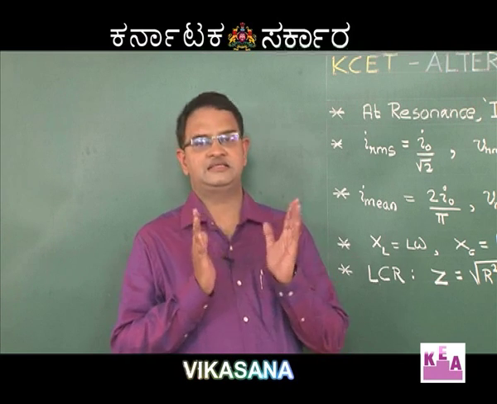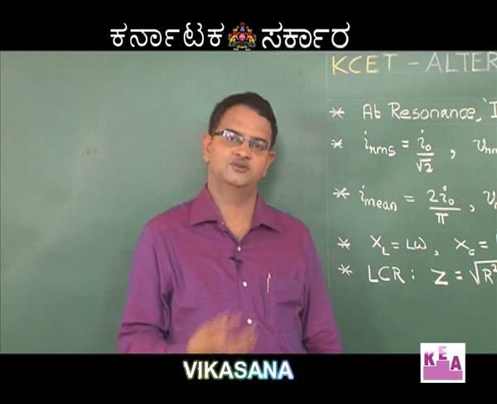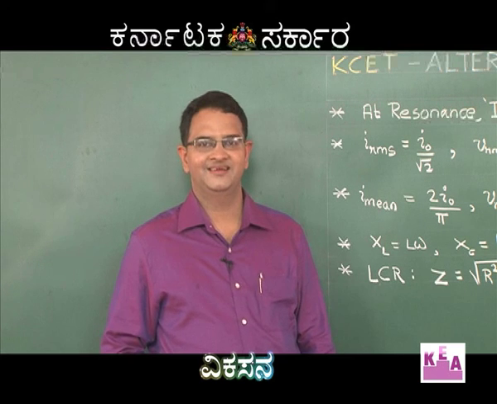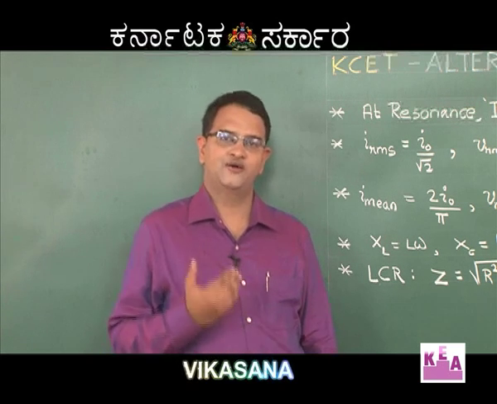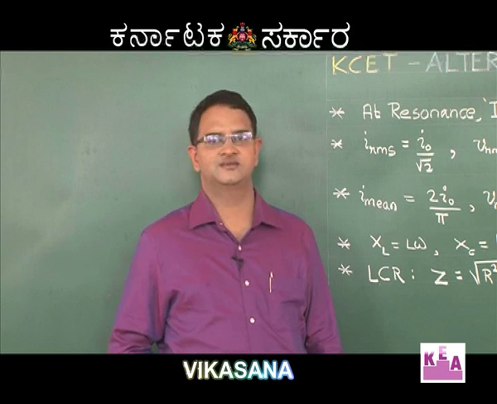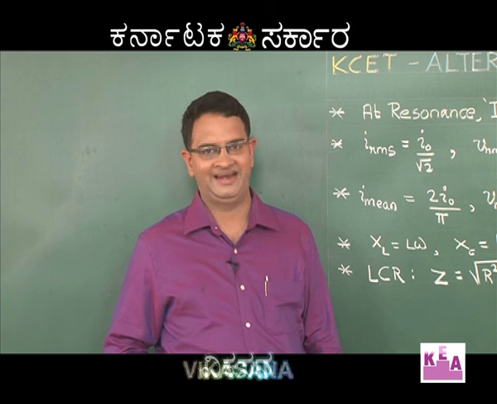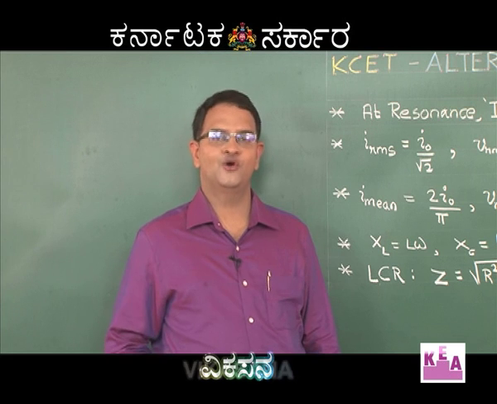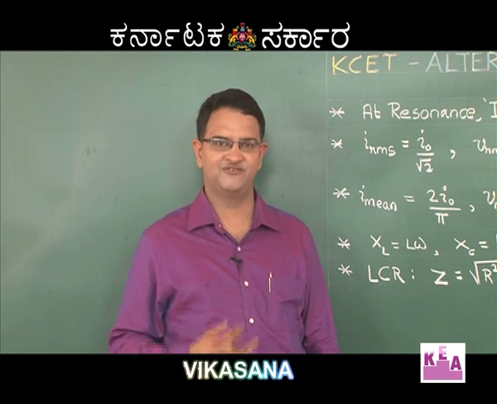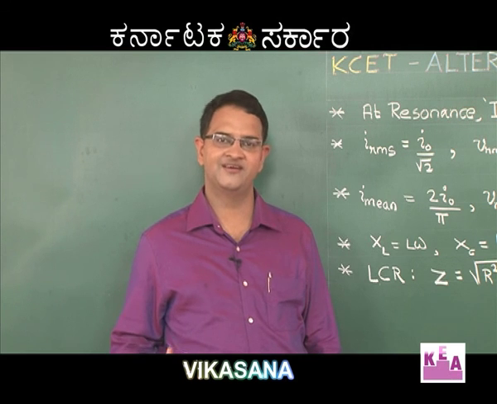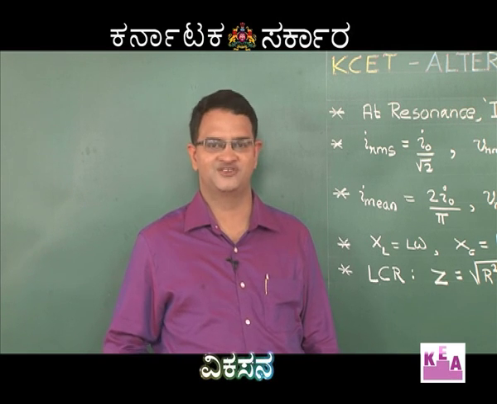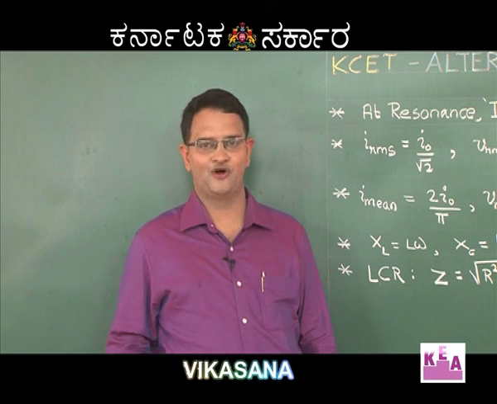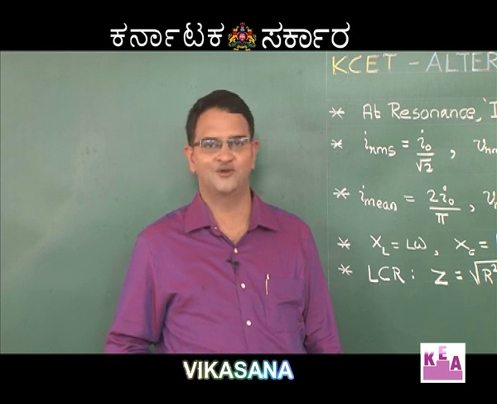Now, when we analyze the case with respect to an inductor, an AC circuit with inductor alone, when you supply the AC voltage to an inductor, the voltage across the inductor is going to lead the current through the inductor by pi by 2 radians. The reason this happens is because, as we all know, the principle of electromagnetic induction, in self-induction, when a current tries to rise in an inductor, as the current grows, the magnetic field linked to the coil grows, or magnetic flux linked to the coil grows.